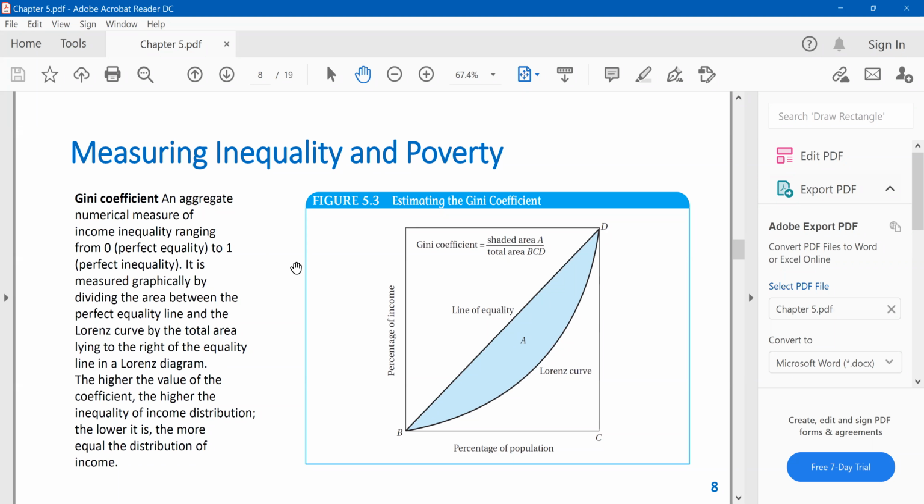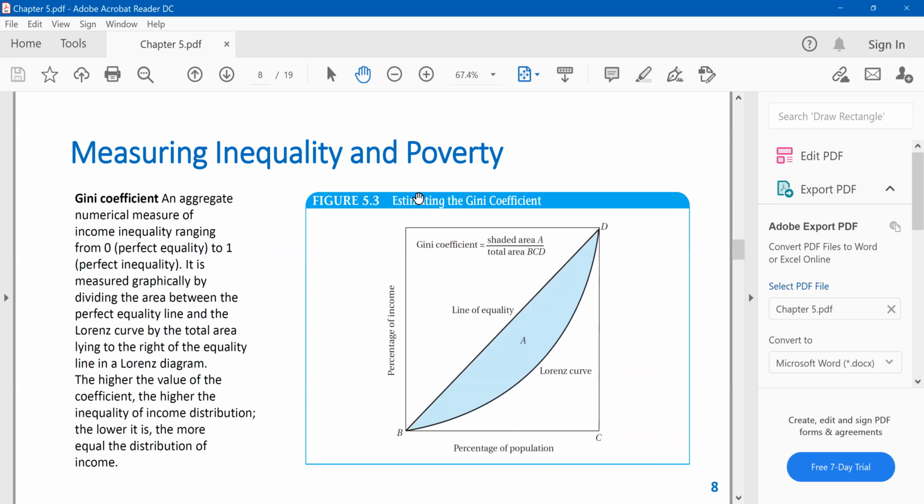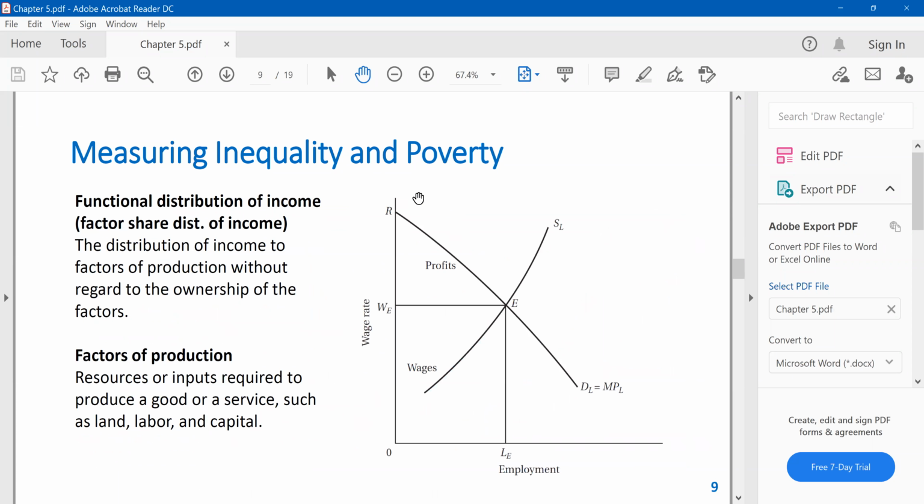That's not the only one, and there are some deficiencies. Sometimes we look at this ratio. Sometimes we just look at the top 10% share of income divided by the bottom 10% share of income, all right? Or the top 20% share of income divided by the bottom 20% share of income. So there are such ratios that we also use, and there are some other indexes such as the Theil index and the Atkinson index, and if I have time, I'm going to discuss these as well. Okay, I can actually send one of my seminar presentations when I discussed wealth inequality.